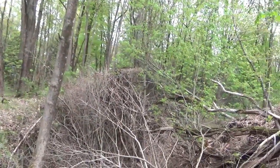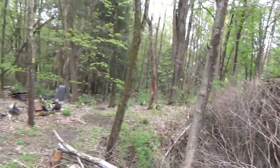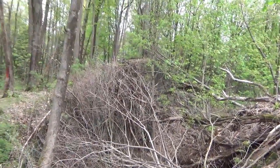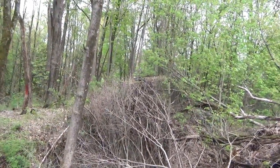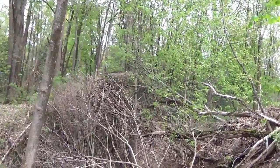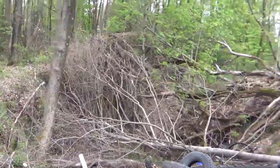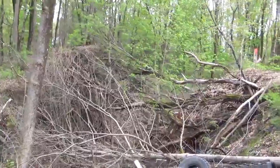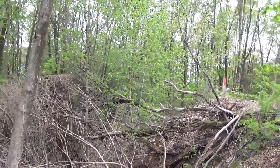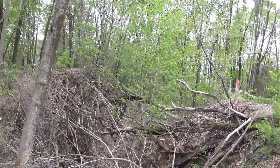That rail line didn't last long — really only about 20 years. That had to be a lot of digging, a lot of labor, and there wasn't much equipment back then — that puts you around the turn of the century, meaning people hand-dug this. You mentioned that — on the left side of the picture you had Irish immigrants, and on the right side you had Russian immigrants, and they fought like hell the whole time while digging.